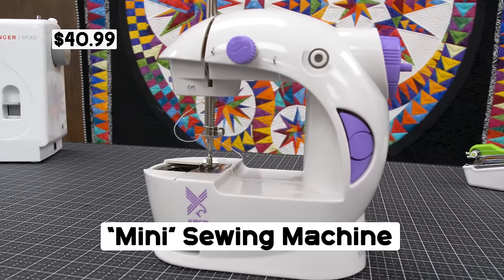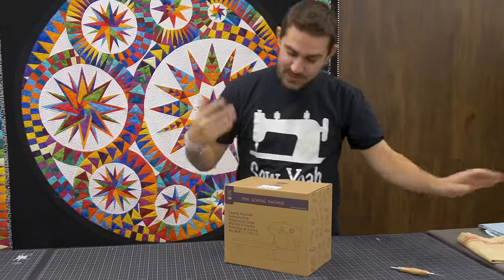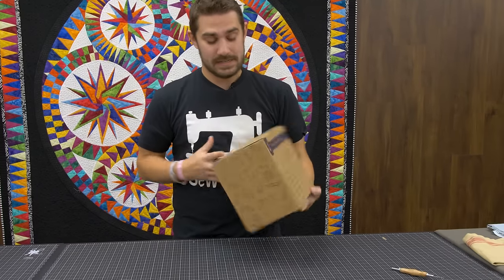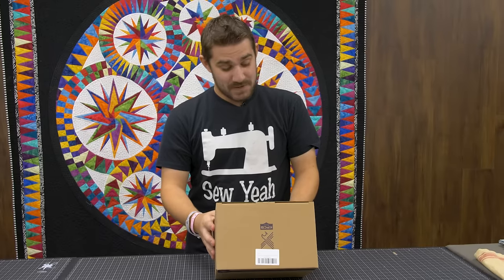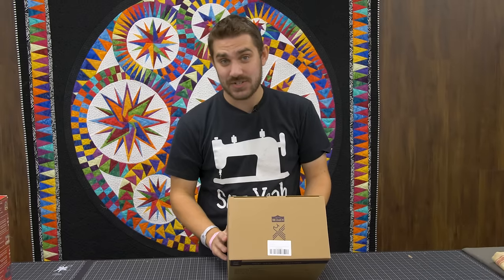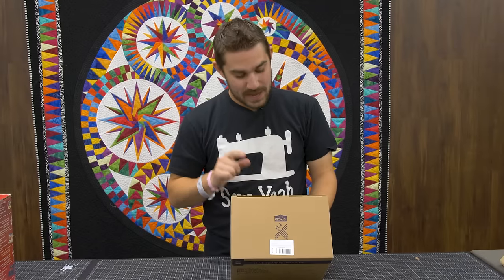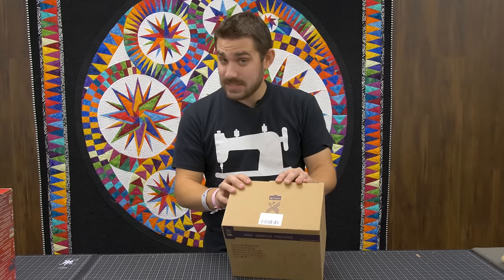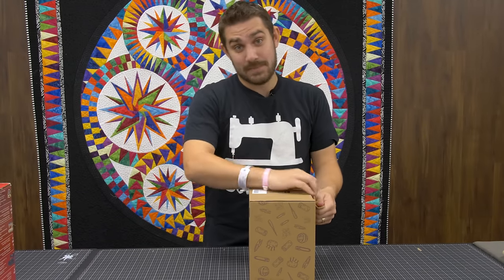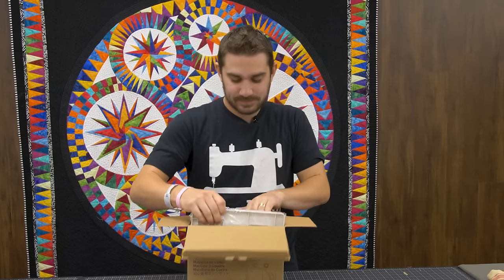Mini sewing machine, aesthetically, it's just a box. I mean, this box was at least pretty. This one's just a brown box. Something that it has on the back of the box all over the place here. It says, important. Before connecting the power supply, please always turn the hand wheel towards you at least 3 times to start sewing. Interesting that you have to do that. And it says, please do not use battery and power adapters at the same time. So I'm guessing this machine takes batteries along with a power connection, which, I mean, we got batteries because of our last machine. So, operating manual, which is nice to see.